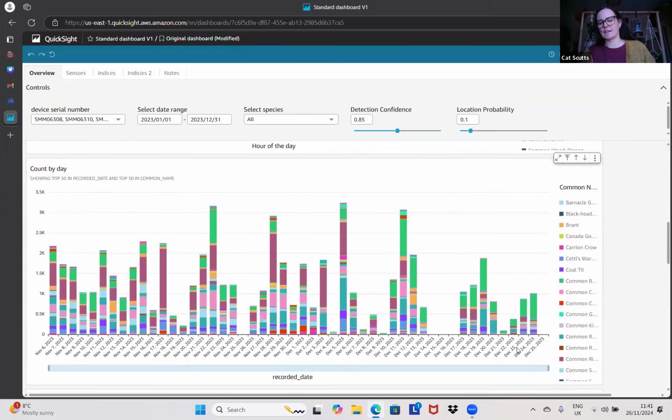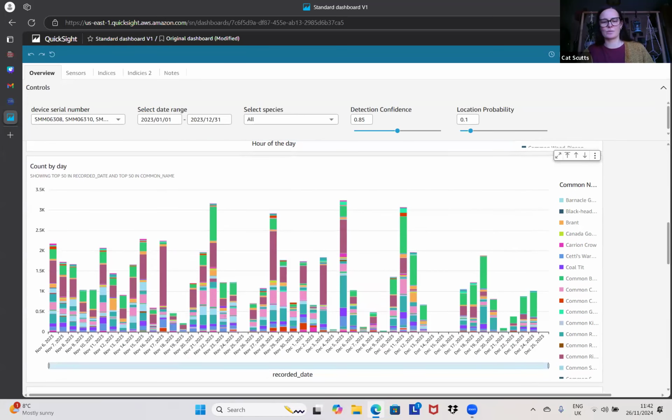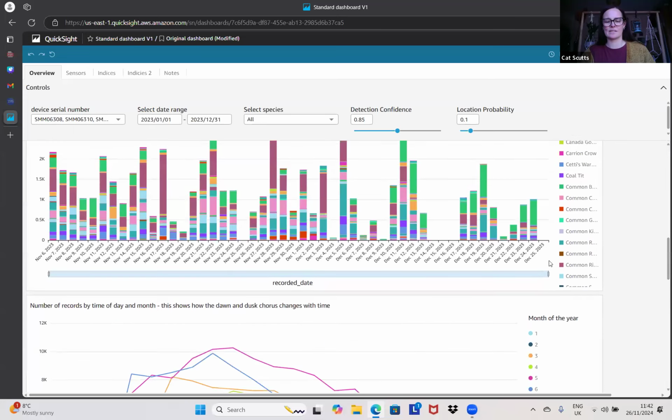And counts per day, this is really quite interesting. This is across all species, and you can see that this doesn't show the whole of the year, but for a lot of November and December last year, there are distinct days that have a lot more calls than others. Now, if you do have other data sets like your weather and climate data, it'd be interesting to see if these kinds of things are correlating with that.